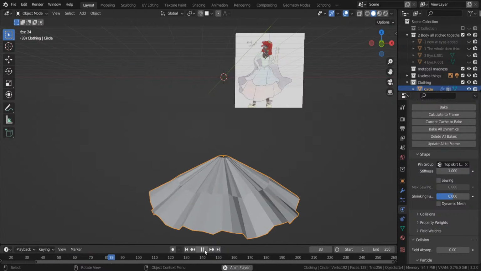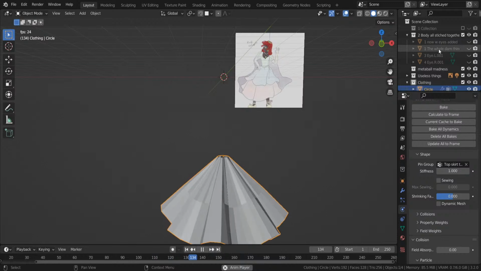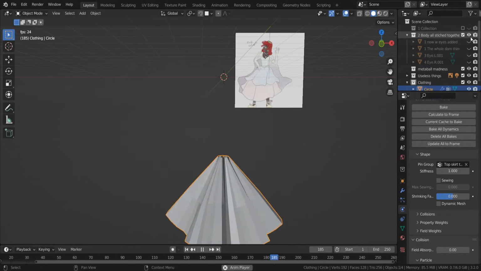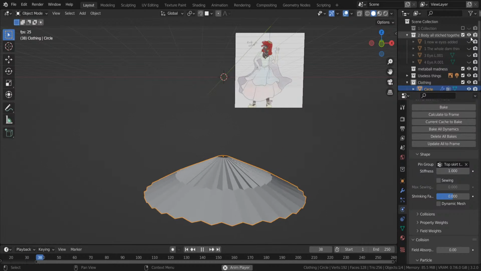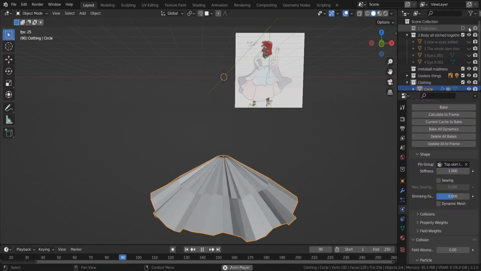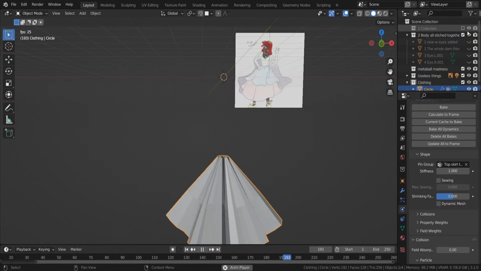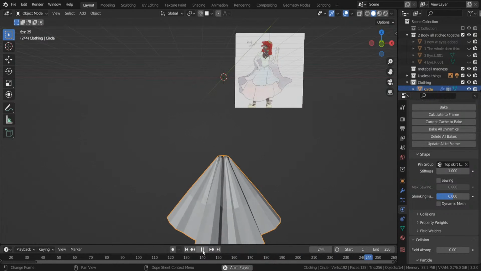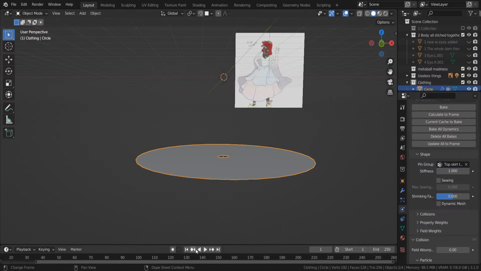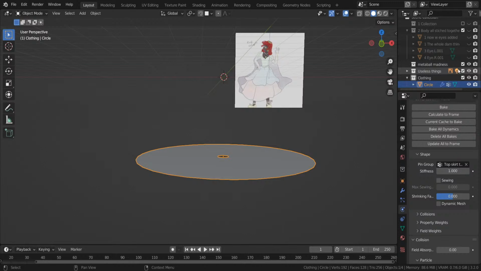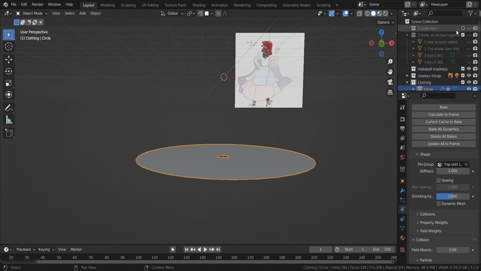There we go. That's what we want to see. Almost. It just keeps folding. So next we want it to... So you can see that there's a crease in the middle. So we probably want to move that crease up to where the hips are. Or maybe subdivide further so that the skirt bends along more than just one middle point.